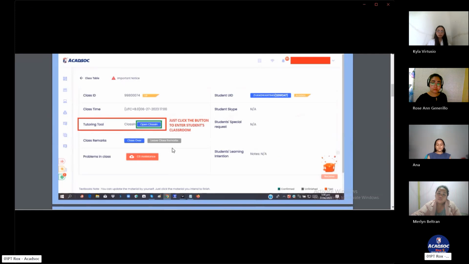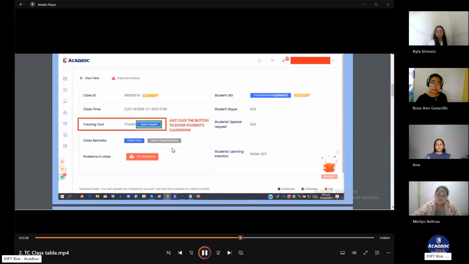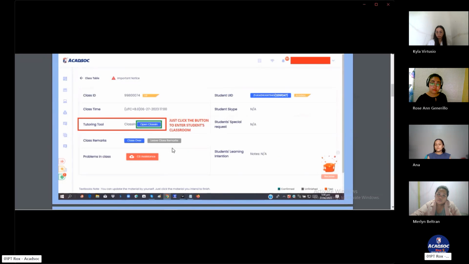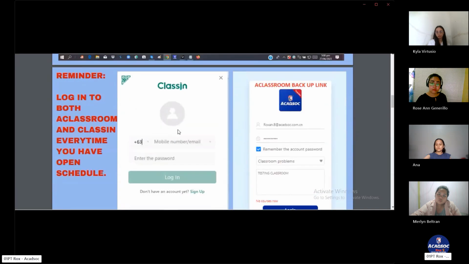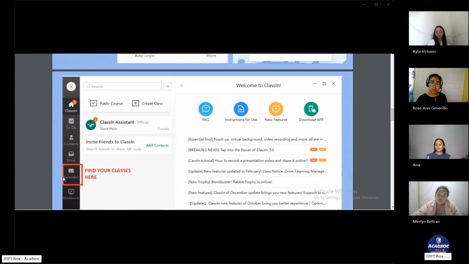You can still enter your student's classroom, A classroom or ClassIn, but this time you just need to do it manually. For ClassIn, same process: log into your ClassIn account and then just go to calendar. There you will be able to see all of your ClassIn classes and the time of these classes.